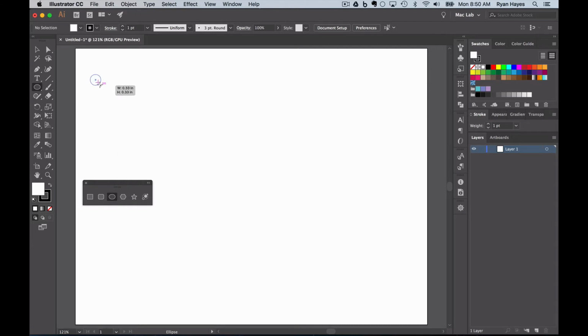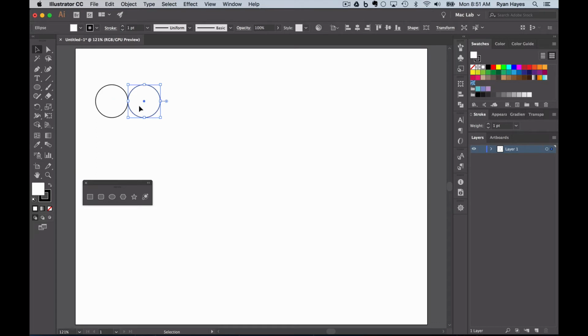Start with the ellipse tool. Shift and Option, I want to drag a perfect circle about 1 inch, give or take. We want default colors, which is white fill, black stroke. You can hit D on the keyboard to get to that. I want to make a copy of this. I'm going to shift drag until it touches just the outside and you get that intersect. Option to make a copy. Shift drag down here. Option to make a copy.